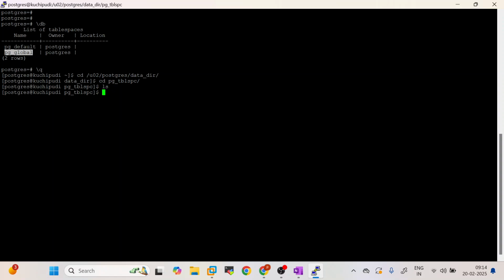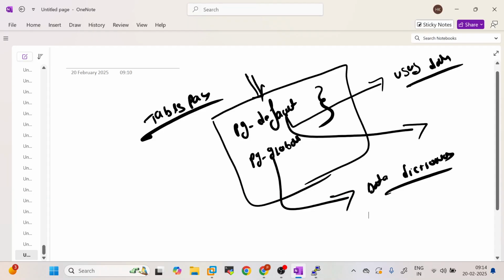The moment you create any tablespace, an entry will be added in the pg_tblspc location. So how can we create a tablespace?